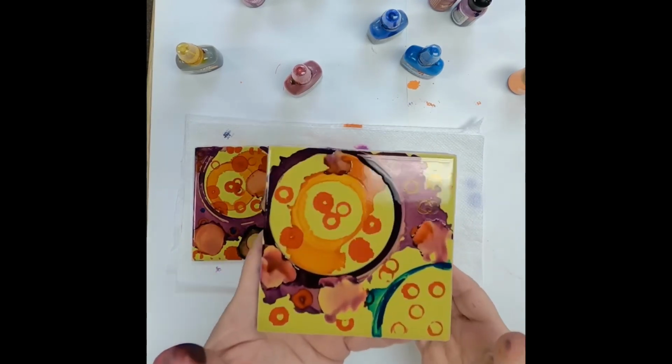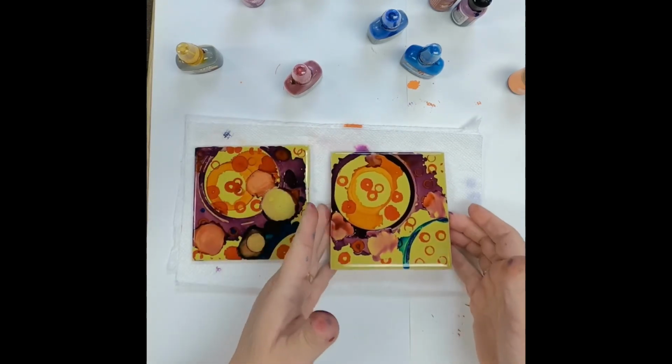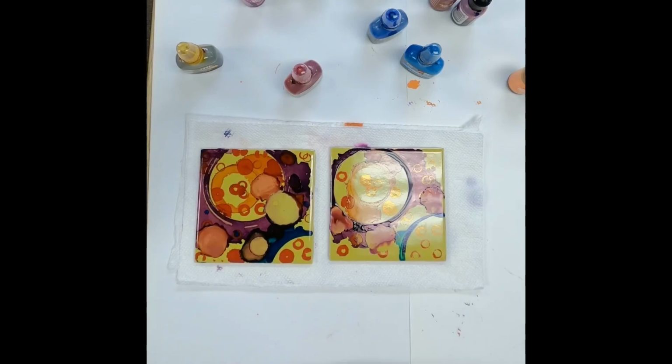So there you go. I hope you give this project a try. I'm going to tell you, alcohol inks are kind of expensive, but they go a very, very long way. You're using drops at a time. Some of these alcohol inks I've been using for various projects with Kids Art Drop-In, and doing a few experiments myself, and I've had these inks for like 3 years. So even though they're expensive, I wouldn't let that deter you from trying this project, because they do go a very long way.